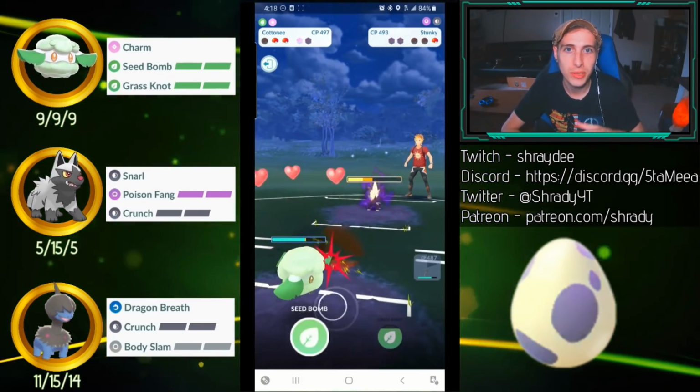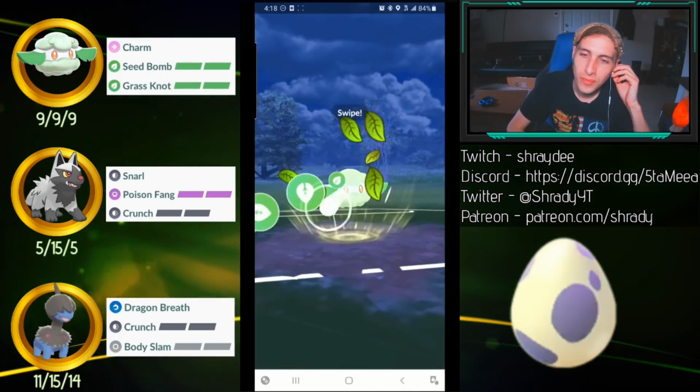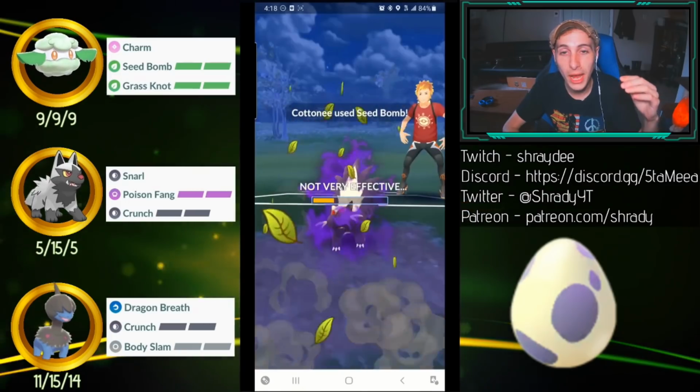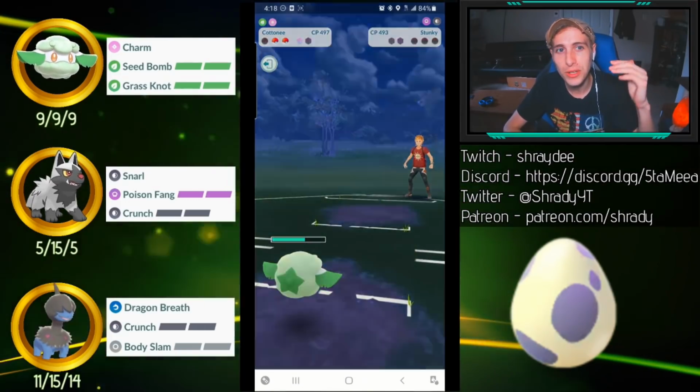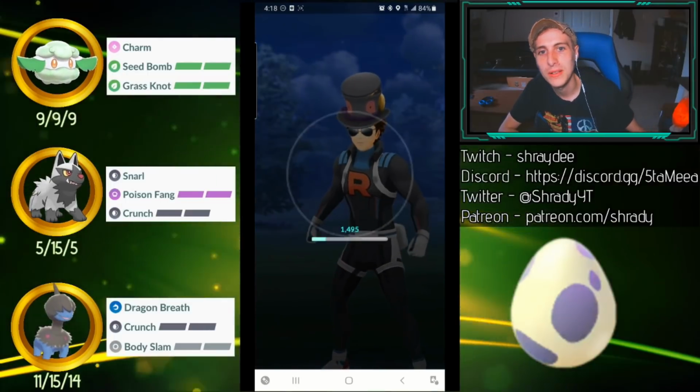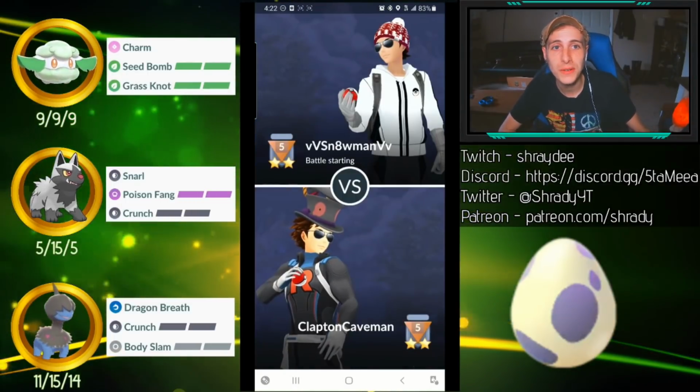So now he's just gonna be able to, yeah, this Cottonee's gonna sweep here. But yeah, if you find something real low on the list that doesn't look like it's all that good, but it counters Pokemon that you see in every single battle, it's good. Trust me, it'll work. Alright, so picking up his almost 1,500 wins there.